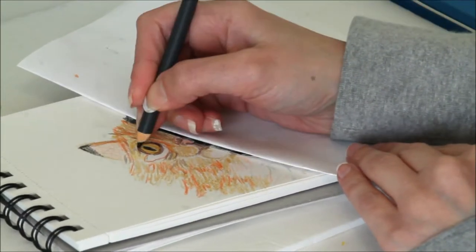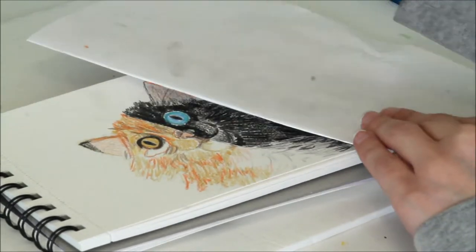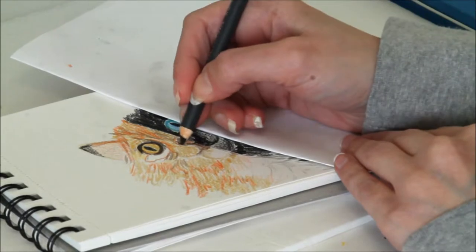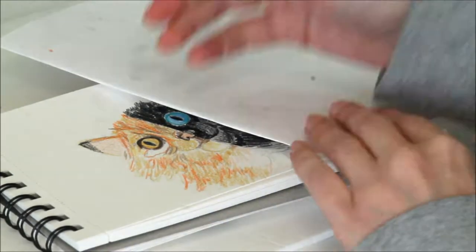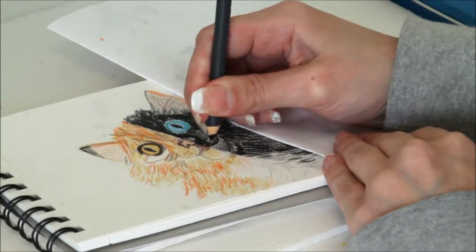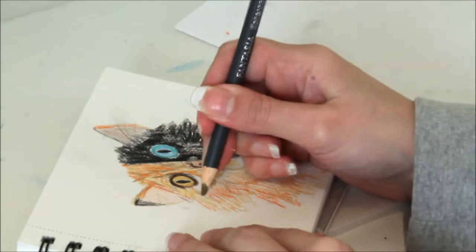The particular black that I used in the kit, or my watercolor set there, does rub off a tiny bit. That's why you see me using the sheet of paper there to protect that one side. But I just wanted to say that even though there was a little bit of smudging from my hand, it did erase pretty well with my kneaded eraser.